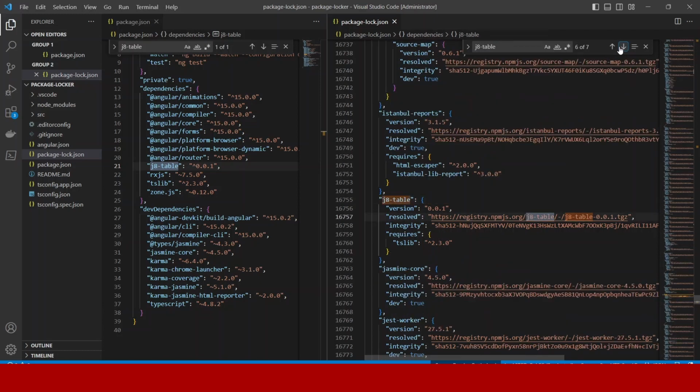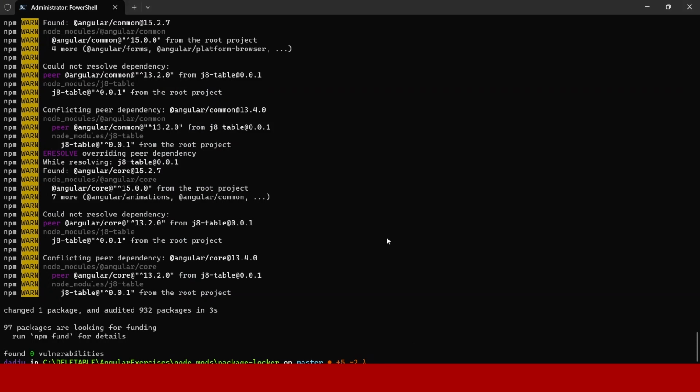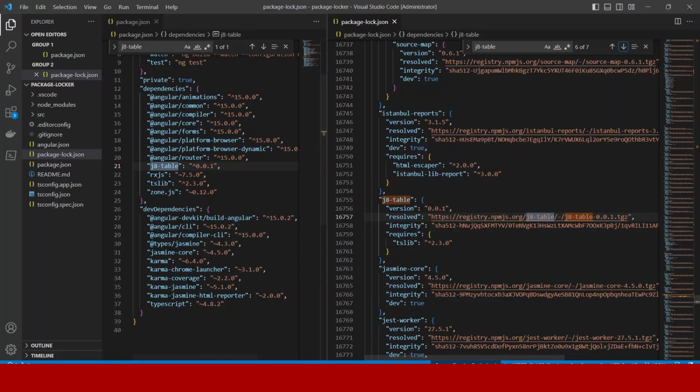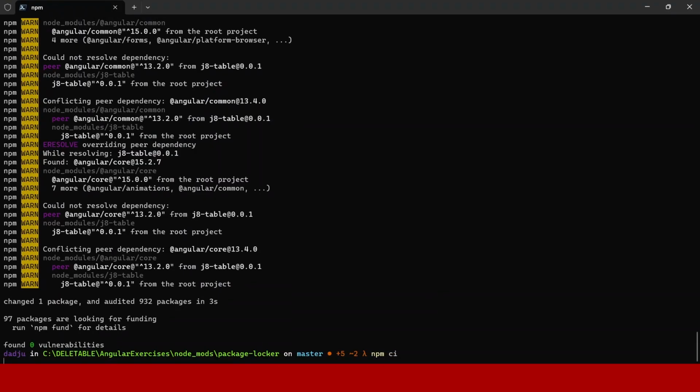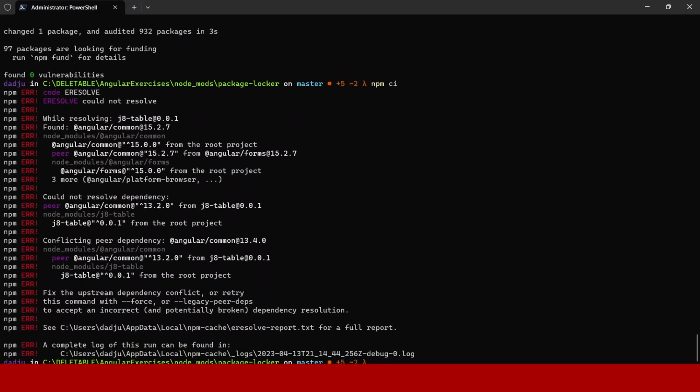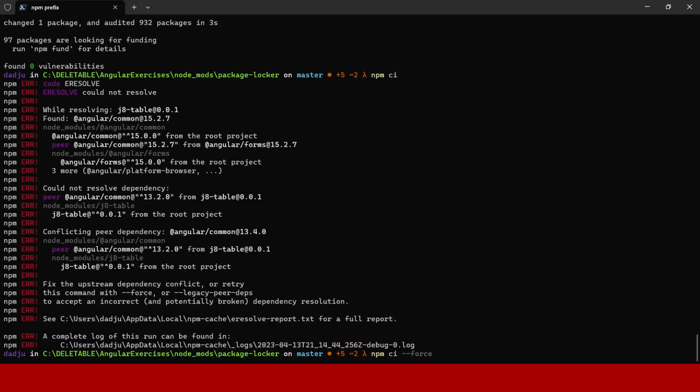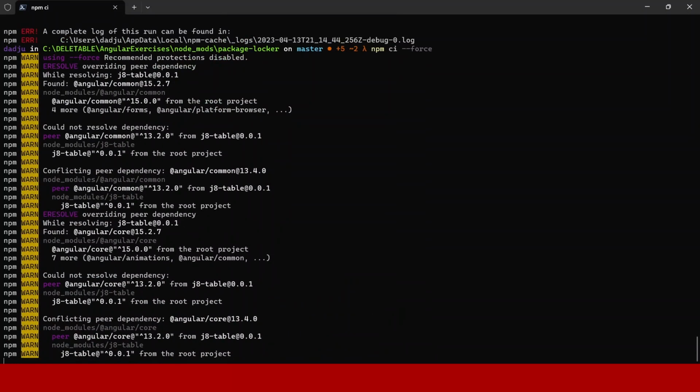All right, so next, can you do npm ci? You can do npm ci now because it was upgraded already with our npm i.